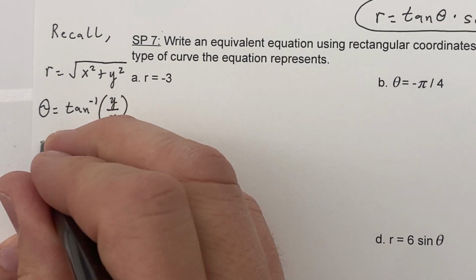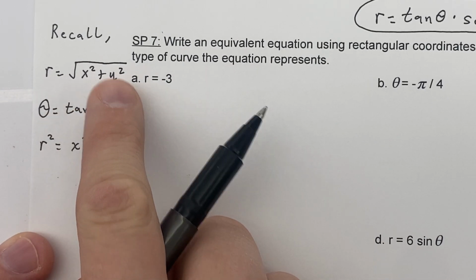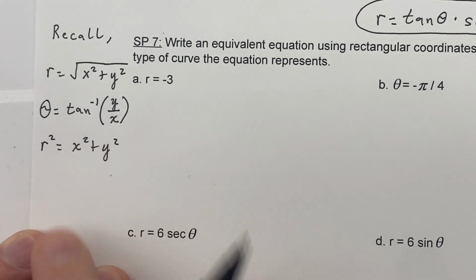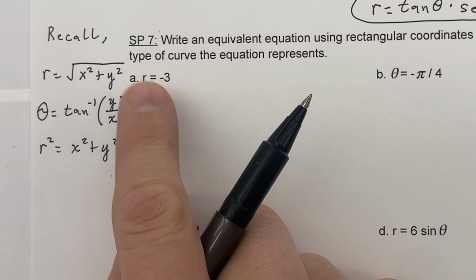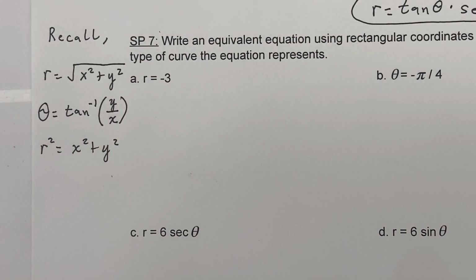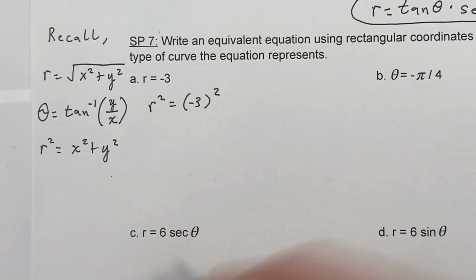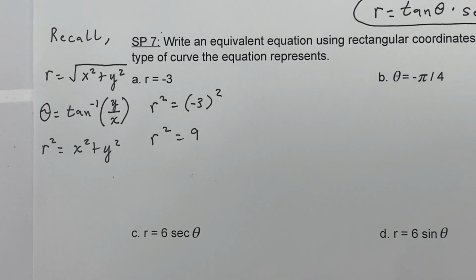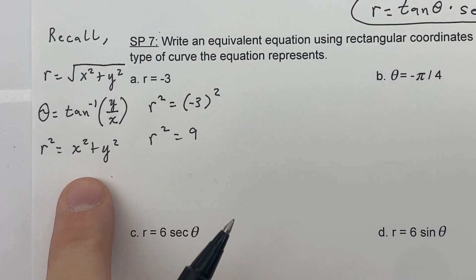I guess also note, I wrote the r is equal to the square root of that, but sometimes it's just best if we don't square root it. Let's just leave it as x squared plus y squared is equal to r squared. So typically when you have a polar equation where it's just r, okay, we want to use this guy. So basically what we're going to do is we're going to square both sides. Sounds kind of funky. Why would we do that to begin with? But the reason we do that is because now we have our substitution. Now I can replace that r squared with x squared plus y squared.